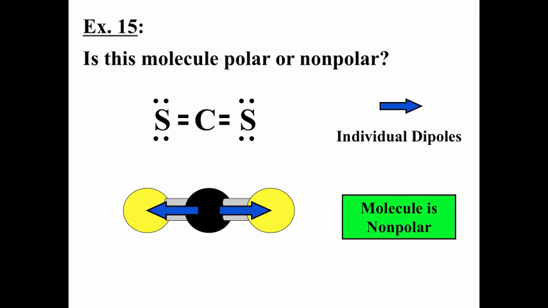So far we've seen 2 examples of molecules where the individual dipoles cancel out, or would have in the second one if they had dipoles. We will see in future screencasts that that doesn't always happen. Sometimes the dipoles don't cancel out and we get a polar molecule, so stay tuned for that.